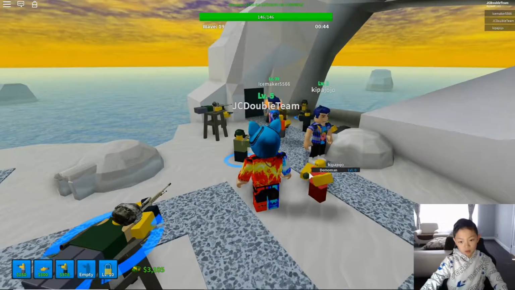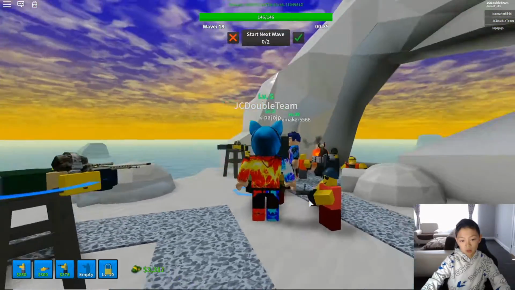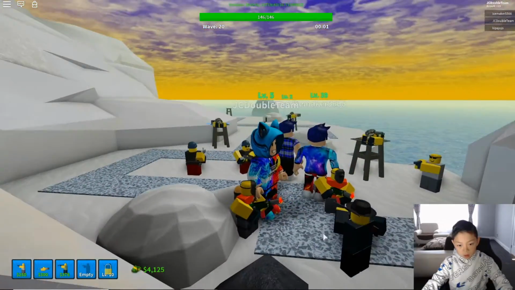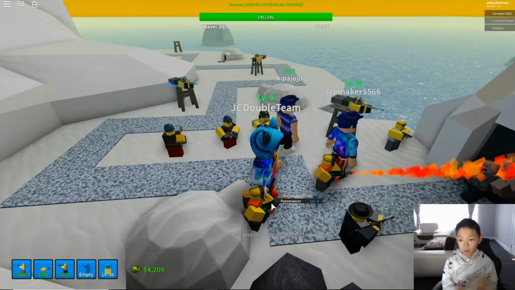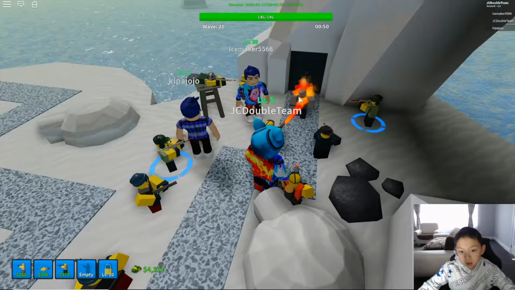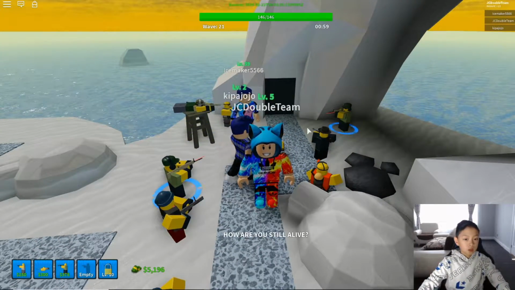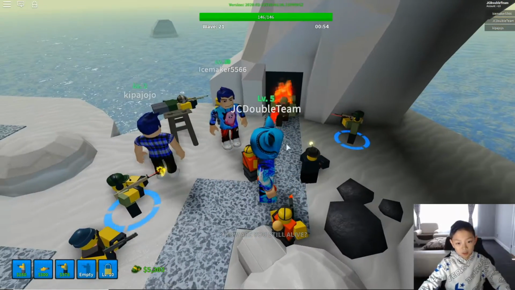Oh, look, he has a... I think he just switched it. He has a... That was like a grenade person, I think. Okay, we have got two flamethrower people. Oh. Are these slow? These are strong bosses. Or they're just strong. I don't think they're bosses. Okay, how are you still alive? Uh-oh, this is not good.